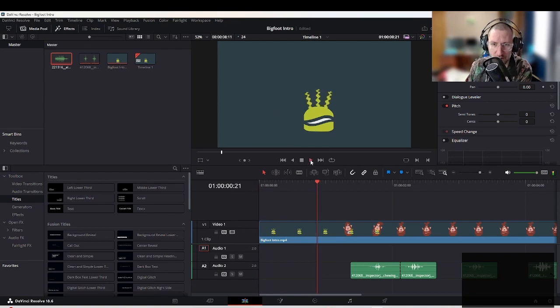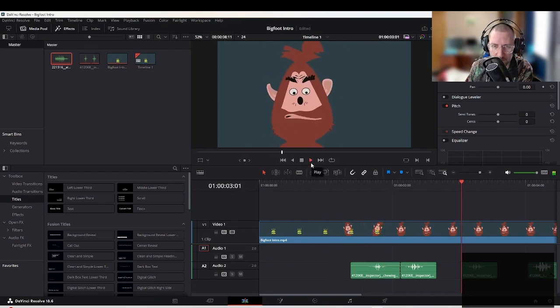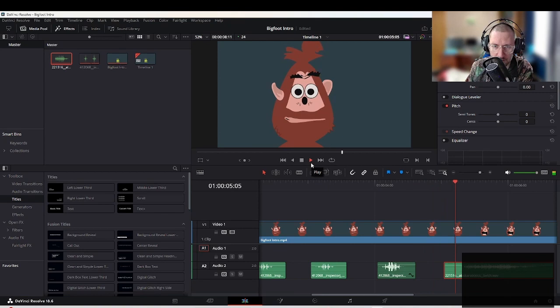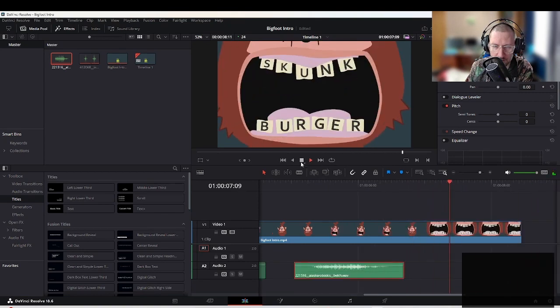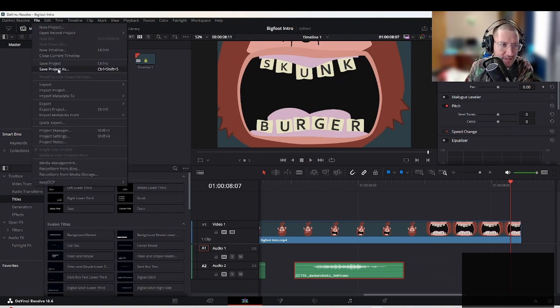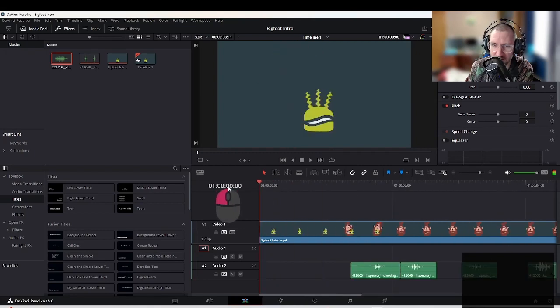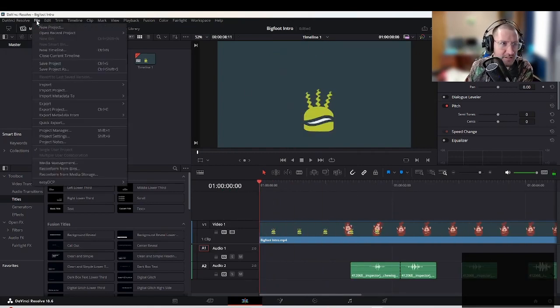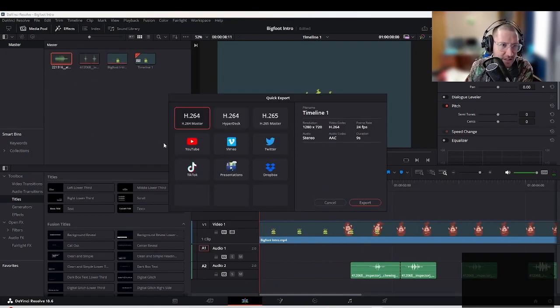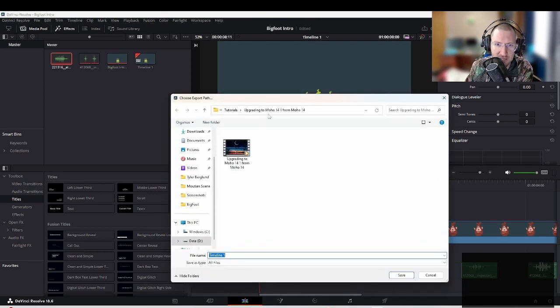Yep. All right. It's kind of gross, and that's perfect because that's what we want. So that's great. So we could do file, quick export, export to timeline.